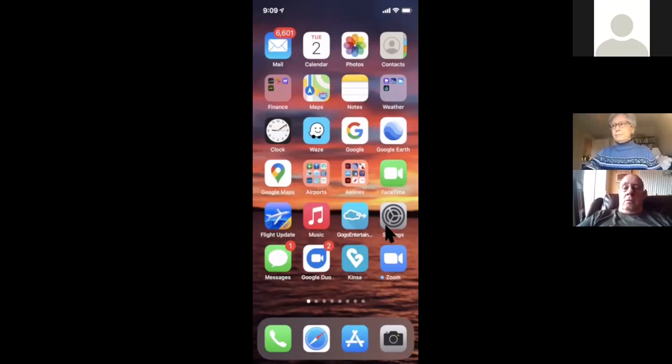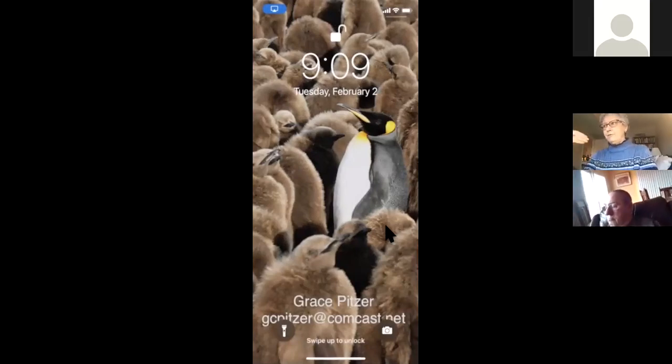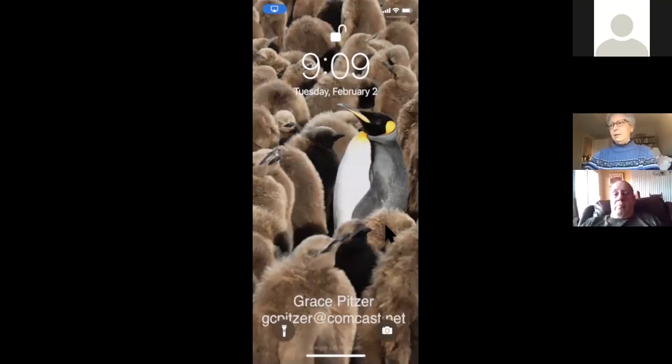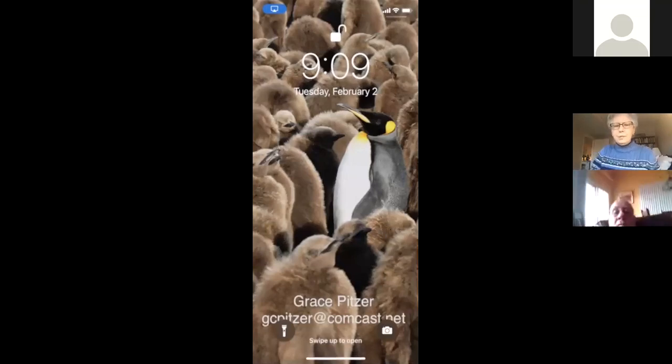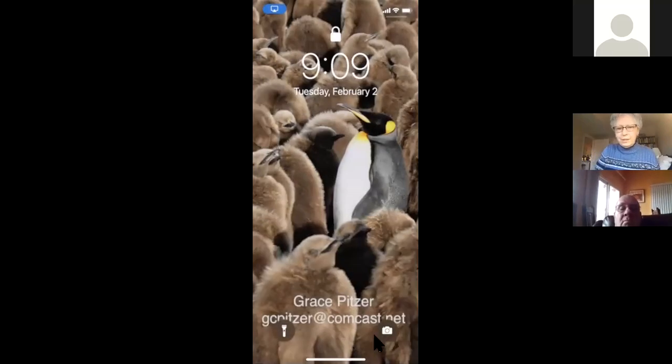And I'm going to go to my lock screen. So this is my camera off. There's my lock screen. And it has facial recognition, which it did. But do you see this little camera right down here? It doesn't stay on very long.